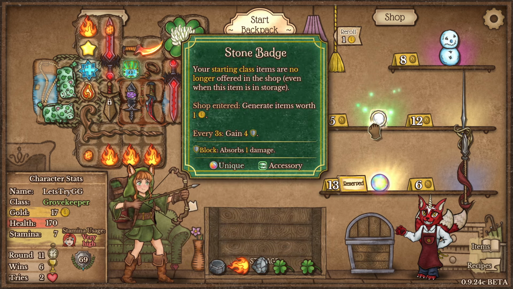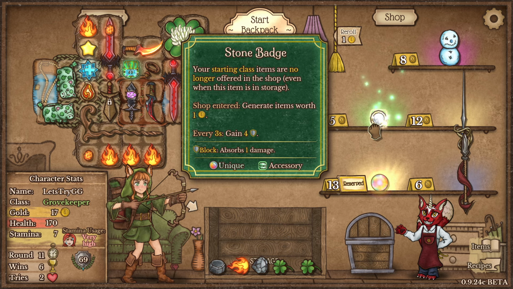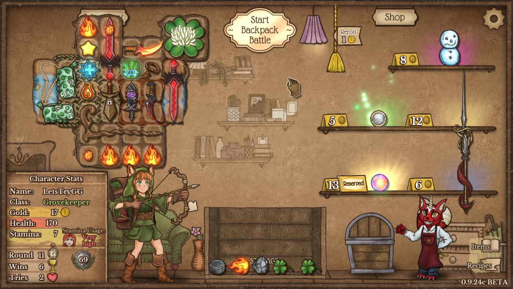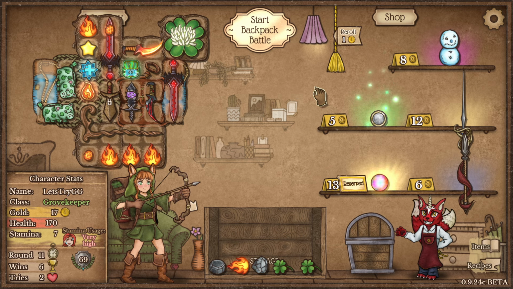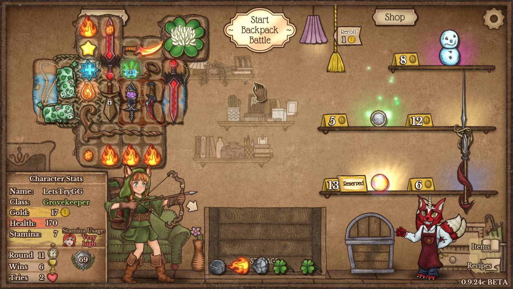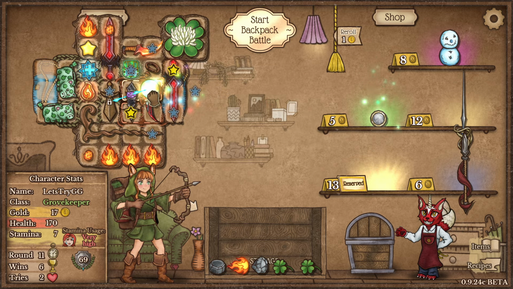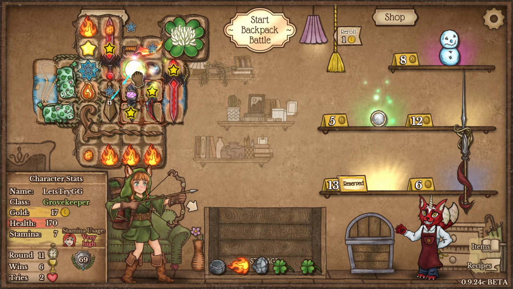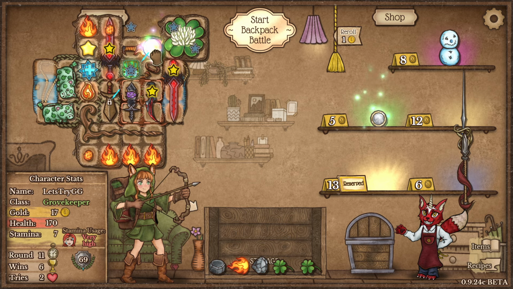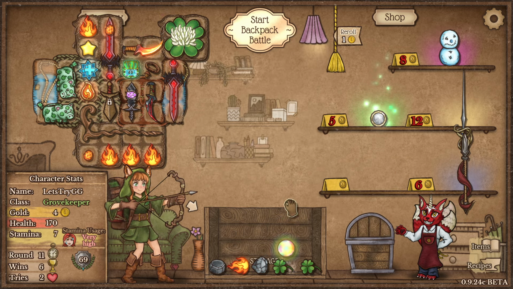This is another unique. Starting class items no longer offered in the shop. I don't need my starting class items. Can I fit it? Yes. Kind of. I'd need to fit this as well, which is going to be very difficult. Do I care about crits? Quite a bit. Okay. Buy both of these.